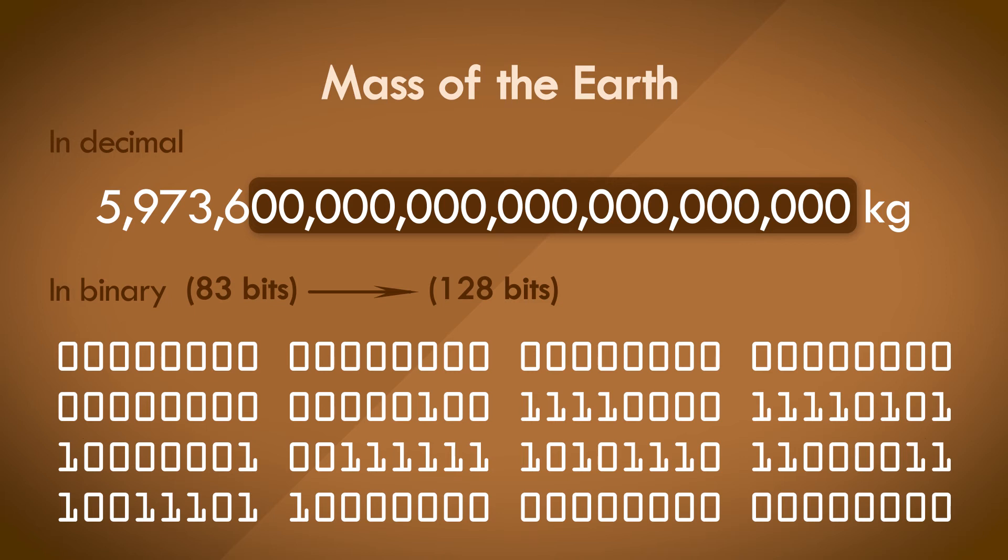That doesn't mean that the mass of the earth is exactly this value. It just means that our observations and calculations are accurate only to about 5 significant digits. Or it could also mean that we just don't care about the accuracy beyond the 5 digits represented here. I mean, what does a few thousand kilograms matter when compared to the mass of the earth?